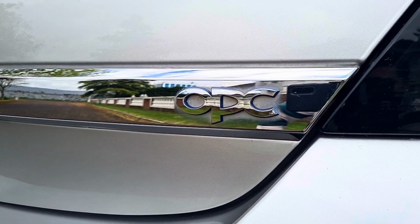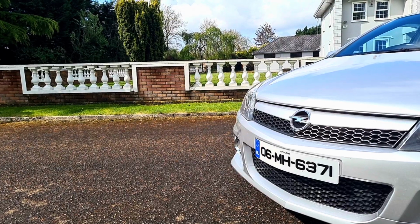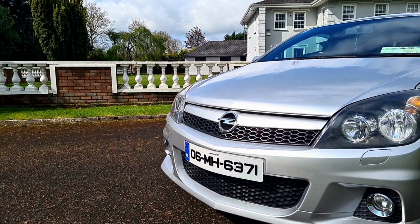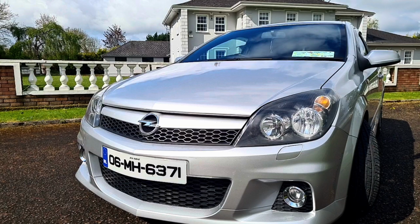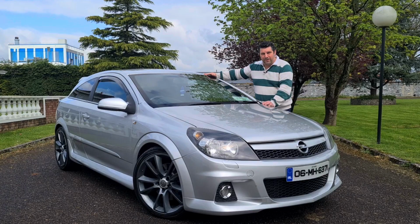Because out in the open road, I've driven this car over here, I took it on a winding country road. I have to say it drove bloody brilliant. It was really nice, lovely sharp handling. Now I pressed on, I pushed on, I didn't have any issues with it, okay? And I had the traction control off while I was doing that, okay? So there was no issues for me. I suppose if you put it on the track and really belt it, yeah, it possibly will not handle as well.